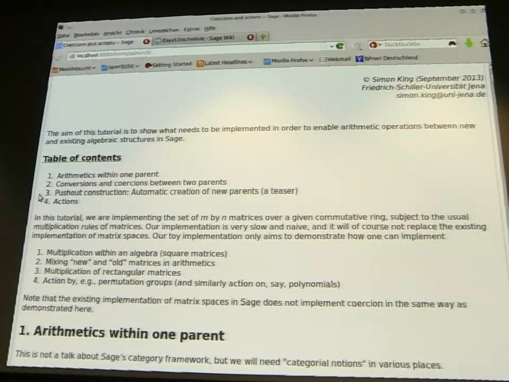And of course, if you have a module or anything like this, you have an action, and you can think of more general situations where you have an action, and how to implement this. There's a fairly general framework for all this. I mentioned a conversion, but there's actually a related notion of a coercion. A coercion happens automatically, and of course it can only happen automatically if there's some mathematical reason behind it. You would not be allowed to do any conversion that you like simply automatically. So what is the mathematics behind it?